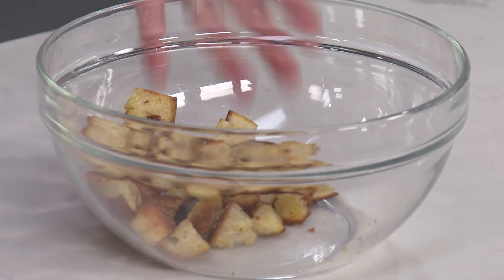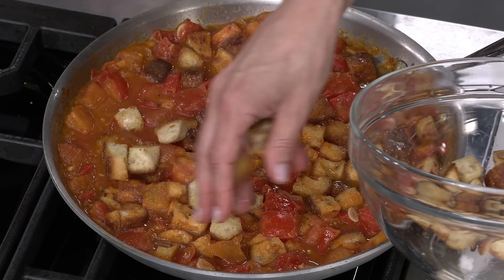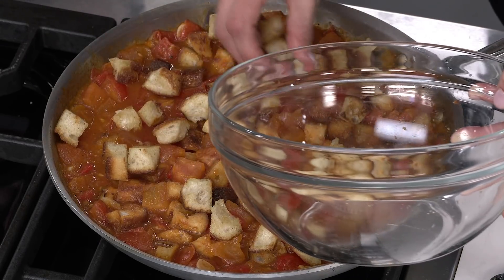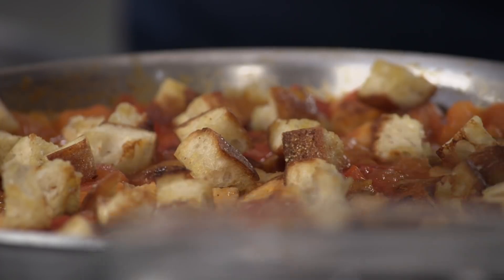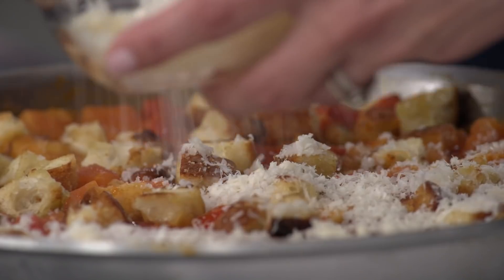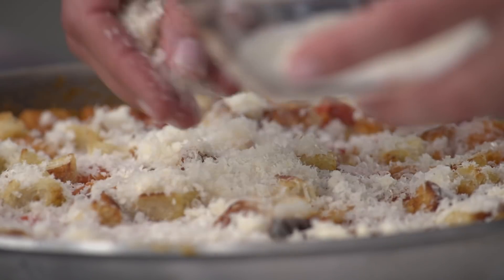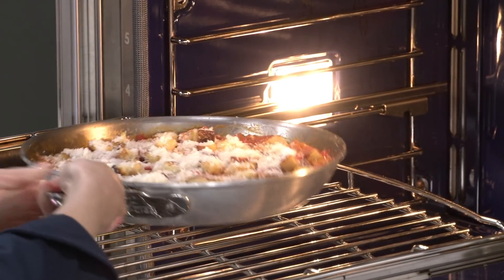Now I have the one reserved cup of bread and I'm scattering these over the top — these will bake up nice and crunchy, so we have some nice contrast on top. That's the gratin part of gratin! I'll press them down just a tiny bit so they stay in place. Our final touch is three-quarters of a cup of parmesan cheese — that's going to be salty and nutty and it's going to brown beautifully.